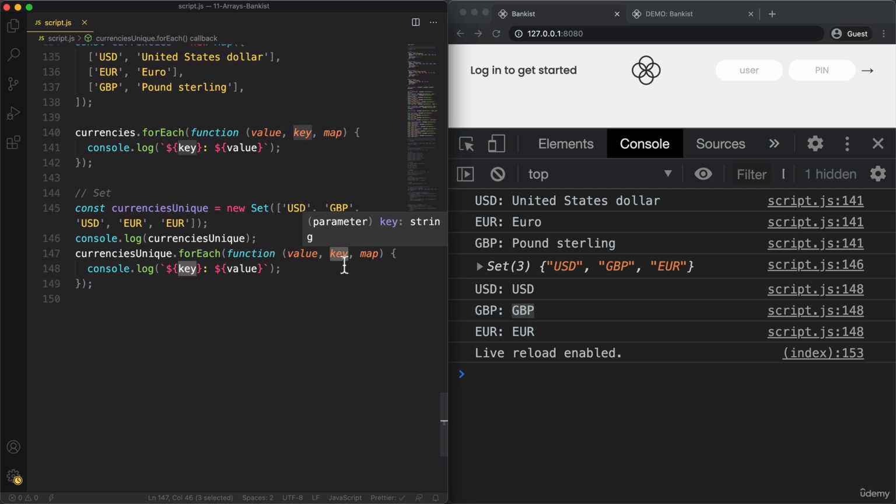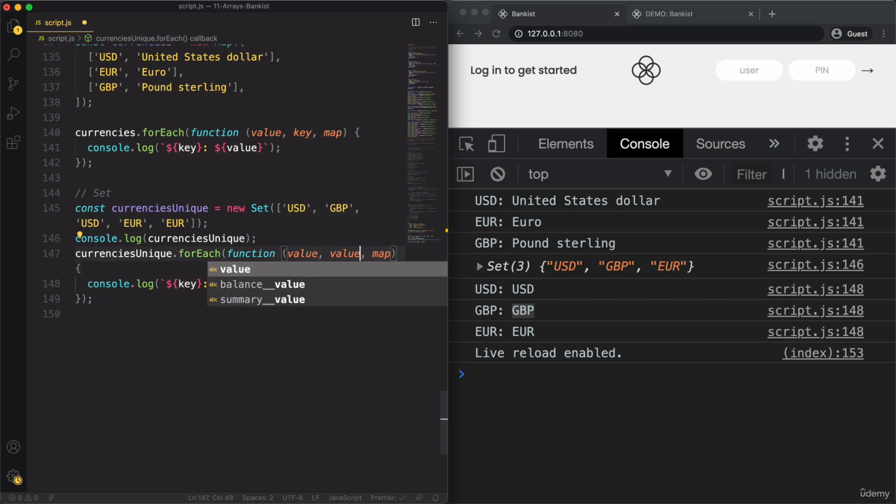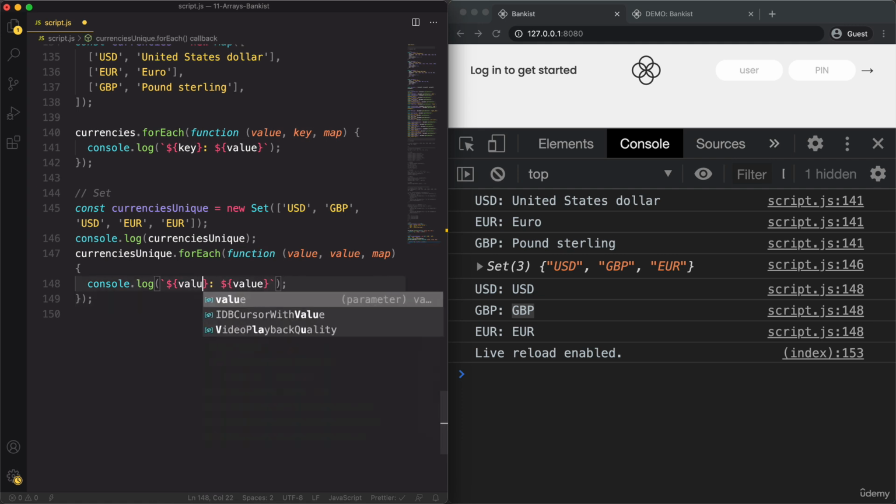Well, if they did that, then this forEach would have been different from the others. And so that would then create confusion in developers. And therefore it was decided to keep the same signature. So basically to keep the same three parameters in this callback function and simply to set the second one to the first one. So we can just write value here as well, just to avoid that confusion.